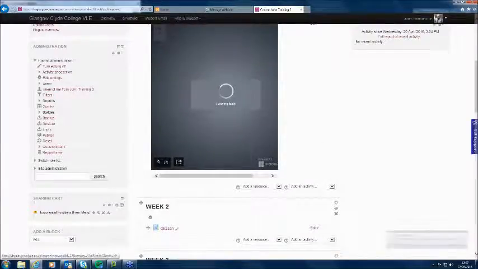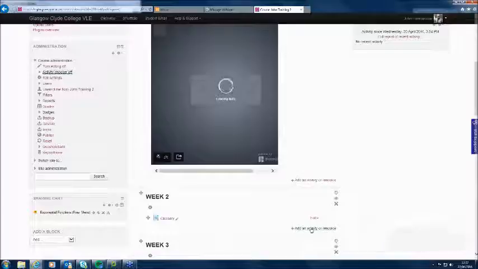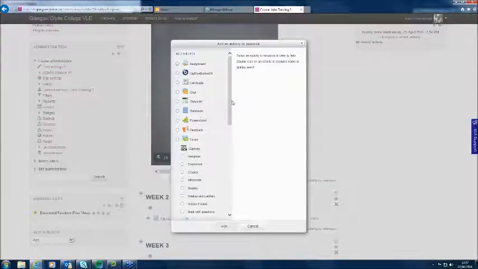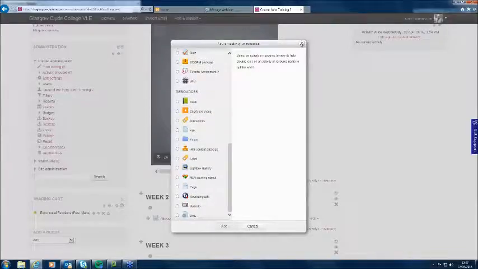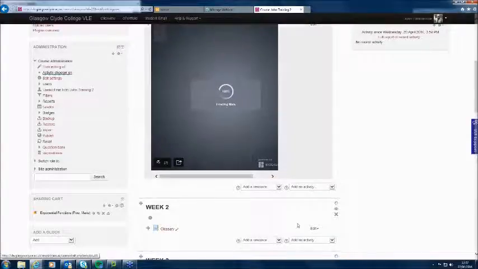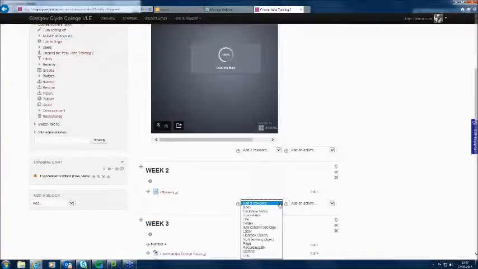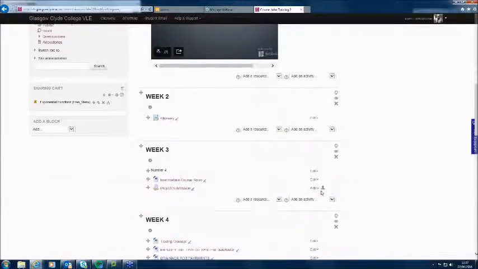If I turn in the course administration menu there, activity chooser on, you'll see that add an activity or resource becomes one choice, and you get this thing called the activity chooser, which gives activities and resources in one long list. I actually personally prefer the activity chooser off, and I like to just have a choice between resource or activity. So it depends what suits you really, you know.